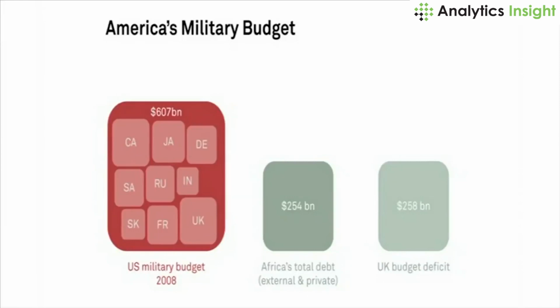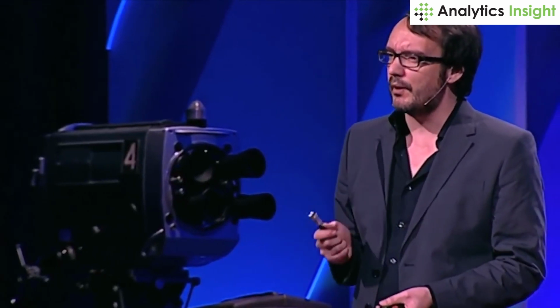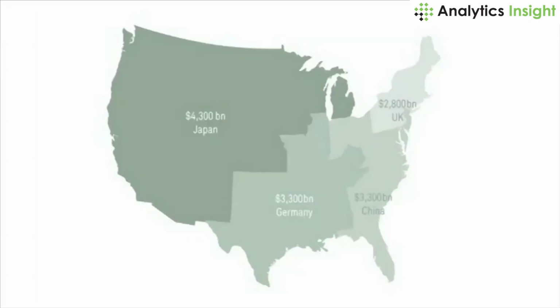Now, you can see Africa's total debt there and the UK budget deficit for reference. So that might well chime with your view that America is a sort of warmongering military machine out to overpower the world with its huge industrial and military complex. But is it true that America has the biggest military budget? Because America is an incredibly rich country. In fact, it's so massively rich that it can contain the 4 other top industrialized nations' economies inside itself. It's so vastly rich. So its military budget is bound to be enormous.